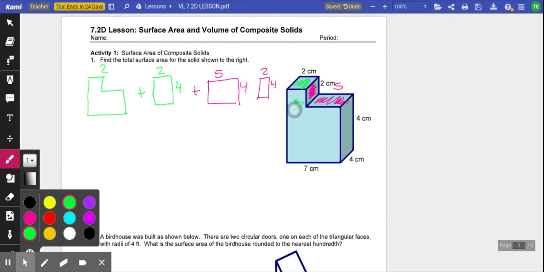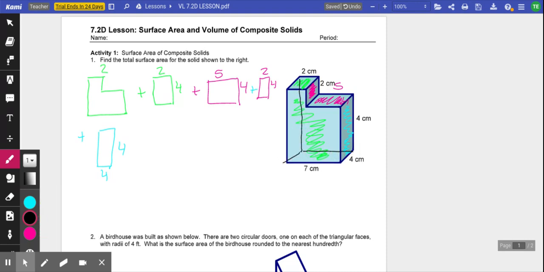Okay, I already took care of the front and the back. I got 2 of those guys. Okay, then I have to think, where else am I going in this shape? I have this along the side, and I see that that one is 4 by 4. And then I got to think about what I don't see. So if I turn the shape around, if I went 3D here, I have this left side back here, and we have to figure out this right here is like the 4, and this is the whole height. So I have to add 4 plus 2, so that's 6. So I have another one that is 4 by 6.